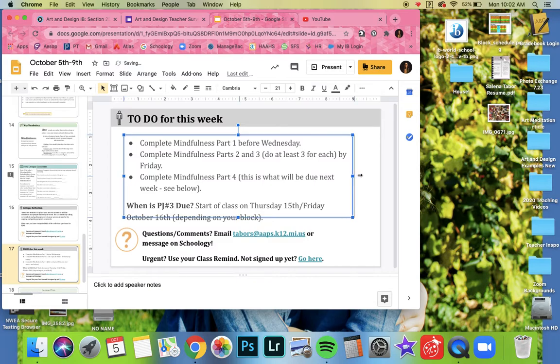It's going to be at the start of class on either Thursday the 15th or Friday the 16th, depending on your block, whether you're a Thursday or Friday person. So all of next week, you'll continue working on finishing up your final piece. So you'll have a week to work on your actual final finished work for this. So parts 1 through 3 are just practice, and you'll take pictures. And then part 4 is the actual final finished piece for this process journal that is due the end of the week next week for another critique. That all rhymed very well.